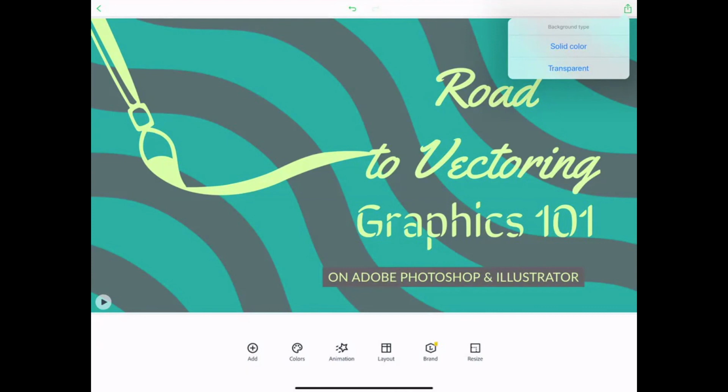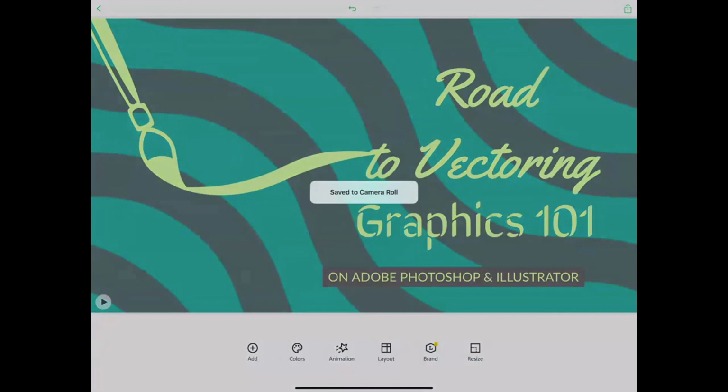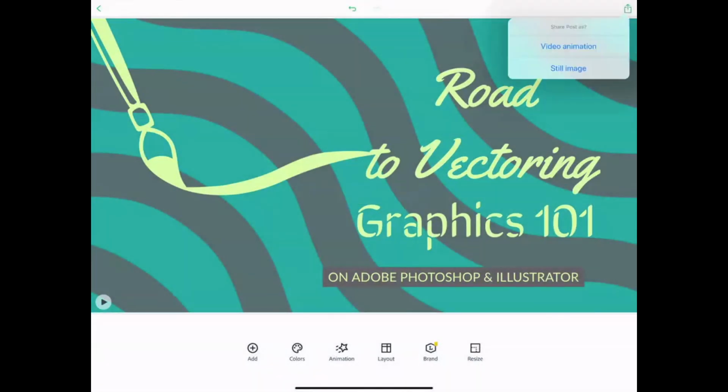So it can be pretty cool, but you just have to be mindful of where you're going to upload it and the different colors that are going to be against it, because it's going to make your graphic look different. So I'm going to go ahead and save the solid color, which is going to be a JPEG. And then I'm going to save transparent, which is PNG.